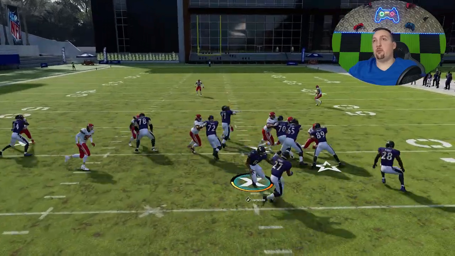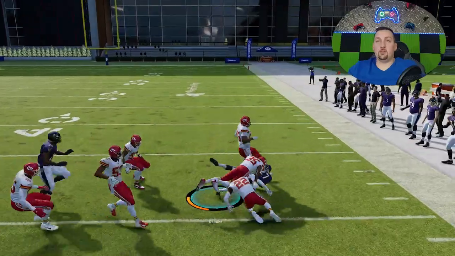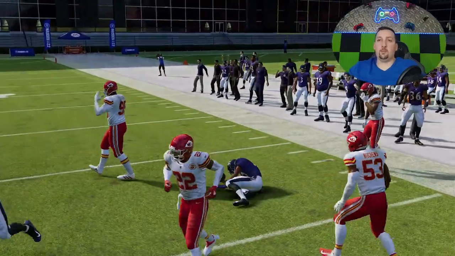Here, looks like we got that cover three. We're going to hit with that stretch and see the edge seals, and we just have some really explosive runs to the outside. That's really the basis of this formation.